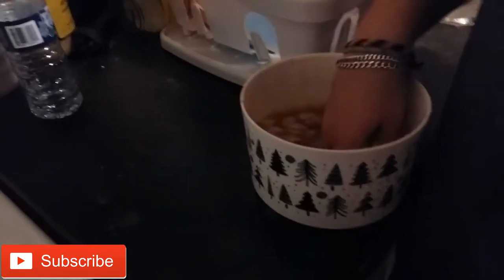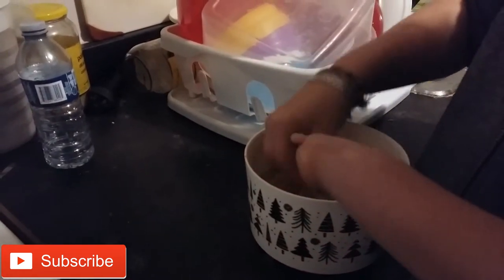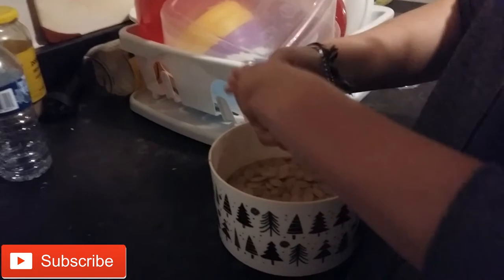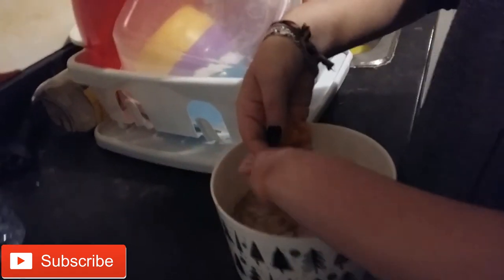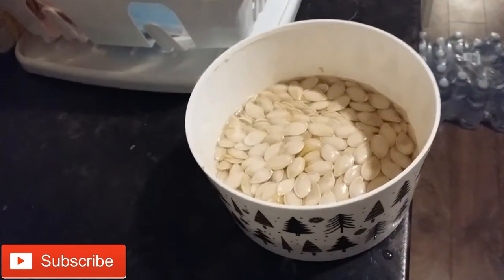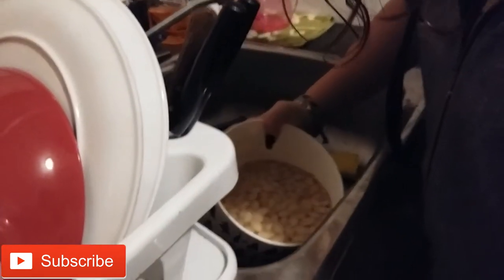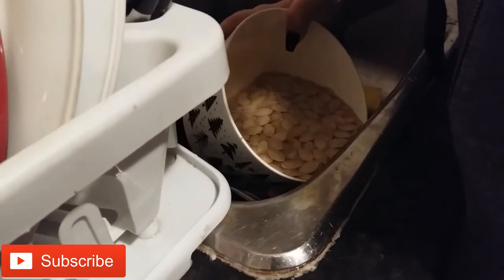Then you make sure that there's no more yuckies, because you definitely don't want to be eating nasty, yucky, gross stuff. Right? So you get all that stuff out. And then you take the bowl and you rest it up against this.